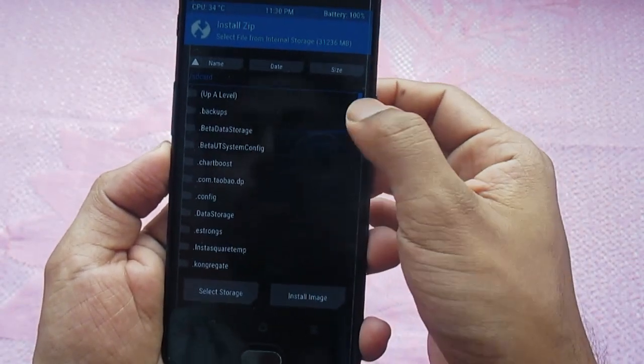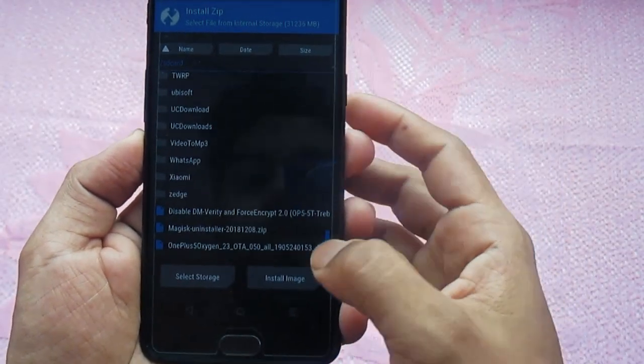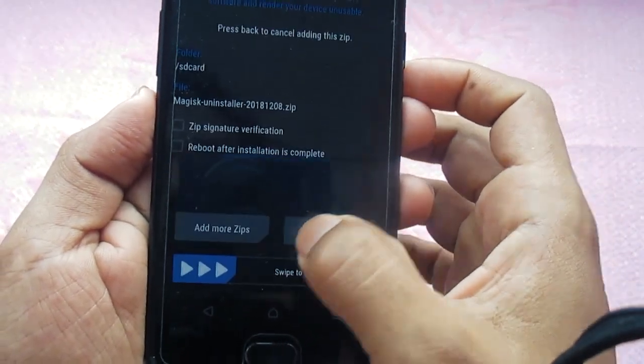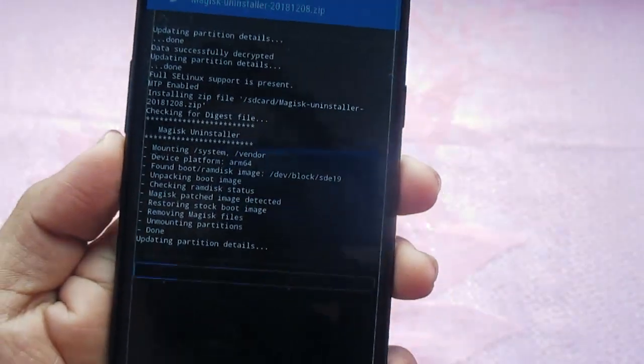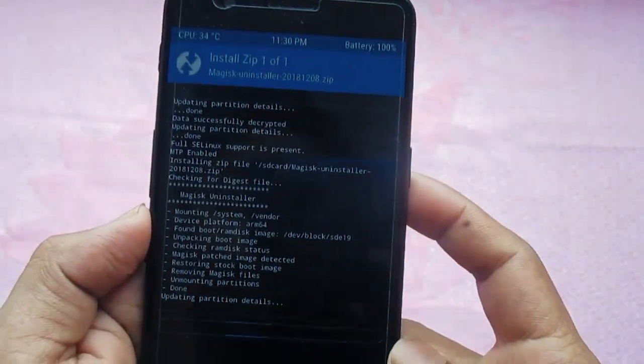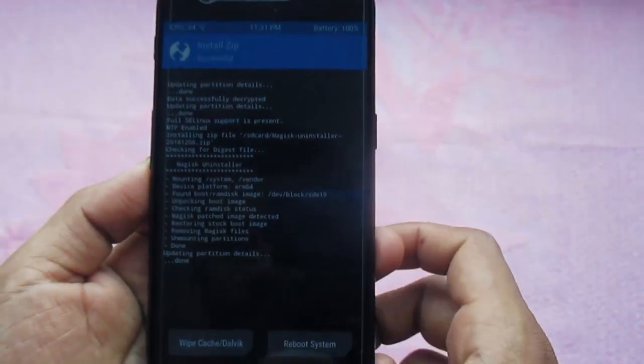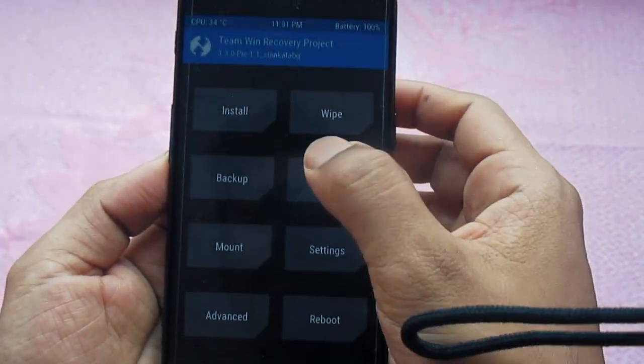Now uninstall the Magisk. Now flash the OTA update.